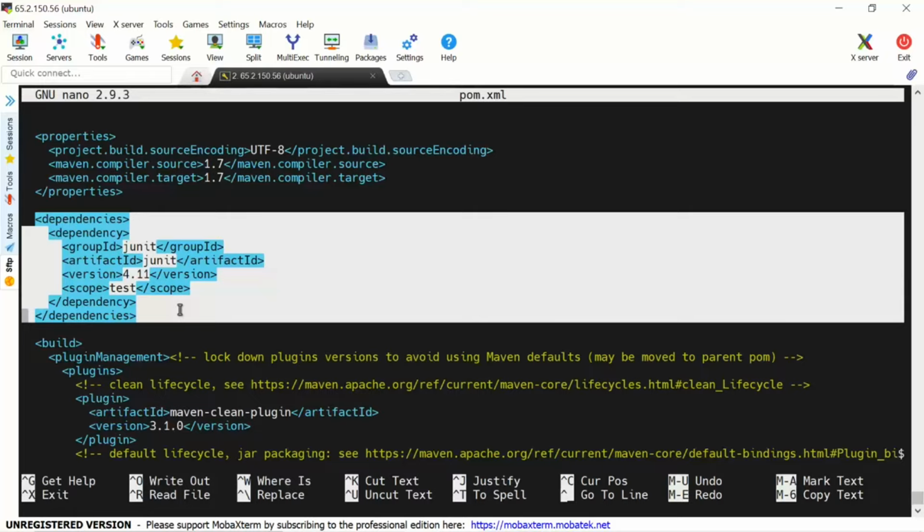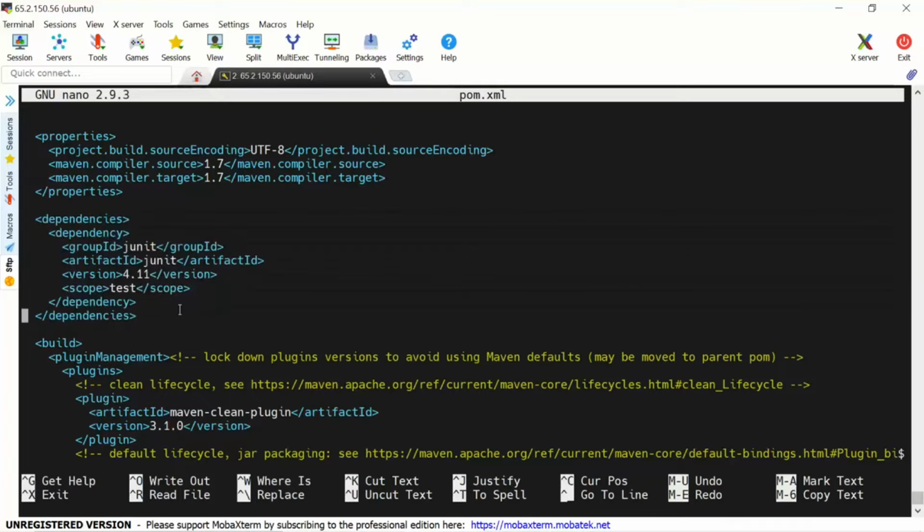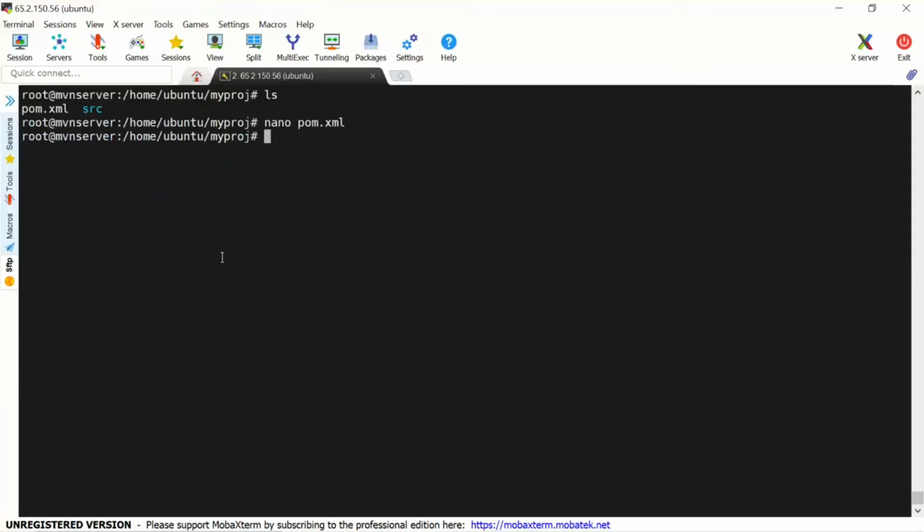Then there are some build plugins, like the clean plugin and other plugins. We are not going into that detail. So this is pom.xml. Now let us build our project.